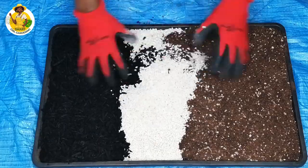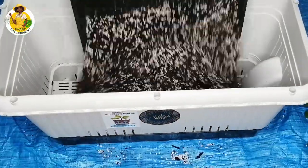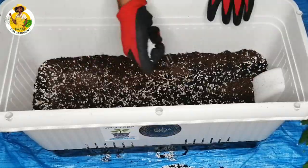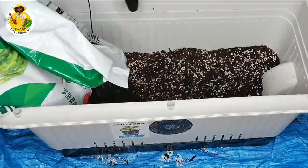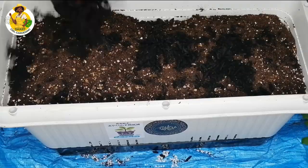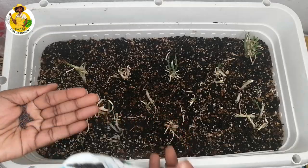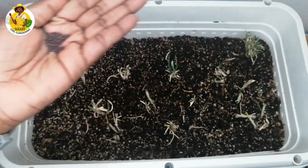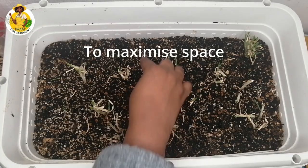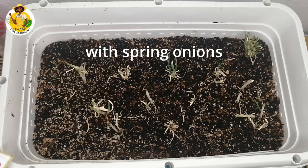maintenance. If you plant seeds directly into the containers, first partially fill your containers with moist potting soil. Add the fertilizer granules if needed, then add more potting mix, leaving about an inch of space from the rim. Scatter the bok choy seeds evenly across the soil surface, following the spacing recommendations on the seed packet. To maximize space, I companion plant and place a little closer.